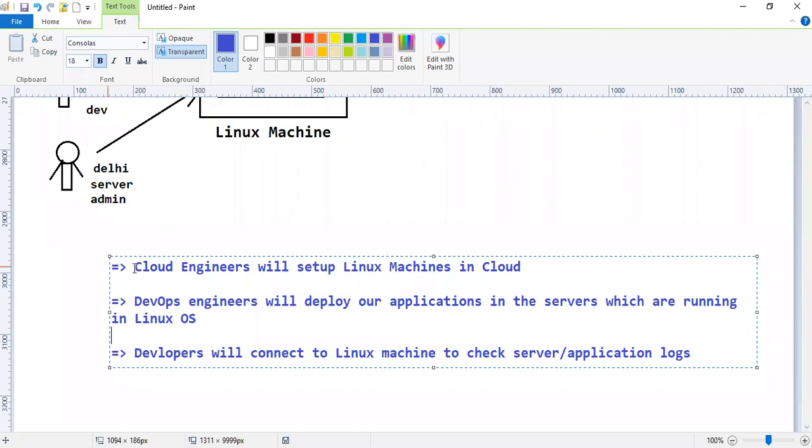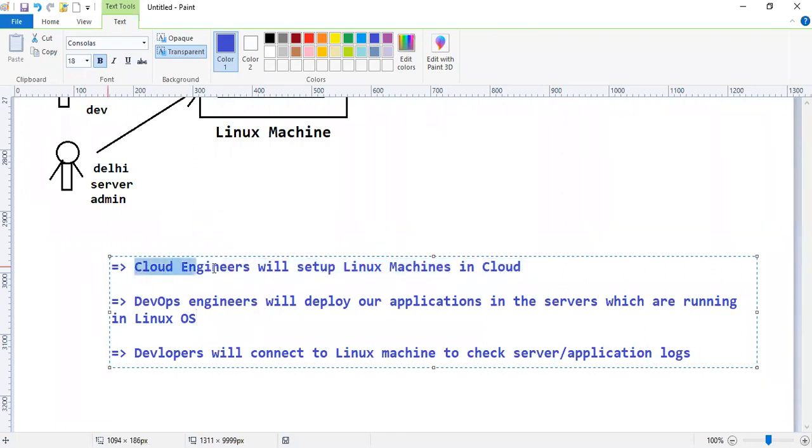Cloud AWS engineers should know how to work with the Linux, because we are going to use the Linux machines only to run our applications. Cloud engineers, whether you are an AWS cloud engineer, or an Azure cloud, or a GCP cloud engineer, whatever the cloud that you are using, you should have very strong knowledge of the Linux. Otherwise, you cannot set up the platform to run your application. You cannot set up the infrastructure to run the application. In the real time, every application will have the infrastructure in the Linux machine only.